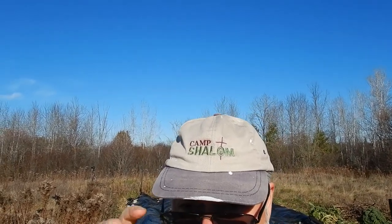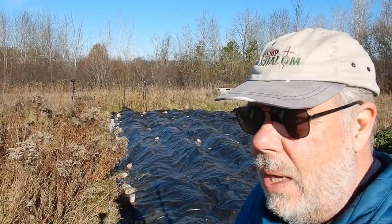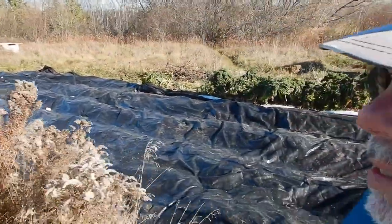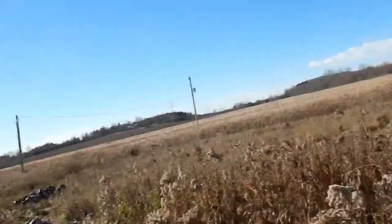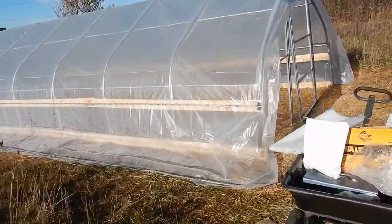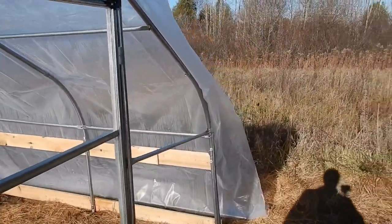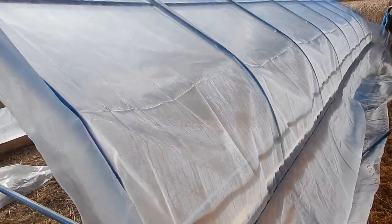Good morning. It's Wednesday, November the 9th, and we're out here trying to finish off the hoop house. So what we're going to be doing is putting wiggle wire on the bottom. So pulling that piece tight and then doing exactly the same thing on this side. So we're pulling it tight.